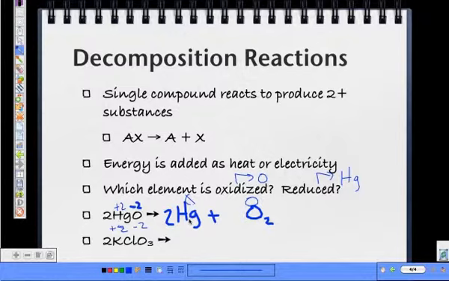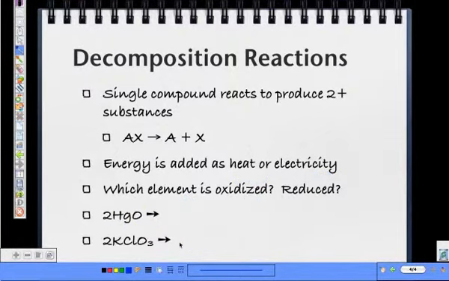Okay, this one though, we're going to split into this. So both of them are not going to be 0 in this case. I should have cleared. Hold on. Let's click that. And for this one, since it's not splitting up into just the 2 elements, they would give you KCl as one of your products or something like that. Nope, we just got to balance it.